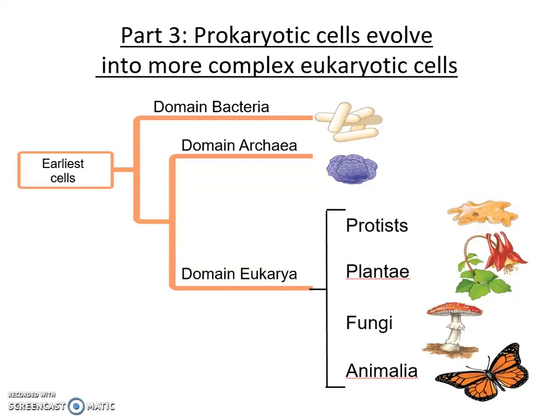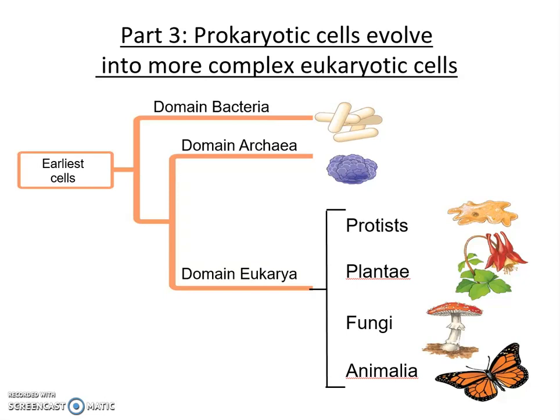In part 3 of our videos on the evolution of life, we're going to take a look at the eukaryotic cells now. And at this point, this is when our prokaryotic cells are going to start to evolve into the more complex eukaryotic cells. And remember, we're talking about a period of probably 2 billion years of this lifespan for the planet before we actually hit this part where we see these eukaryotic cells appearing. And when we look at this process, we're going to start focusing on the different kingdoms of eukaryotic cells that are out there. And we'll start out with the Protists and work our way up to the fungi here.